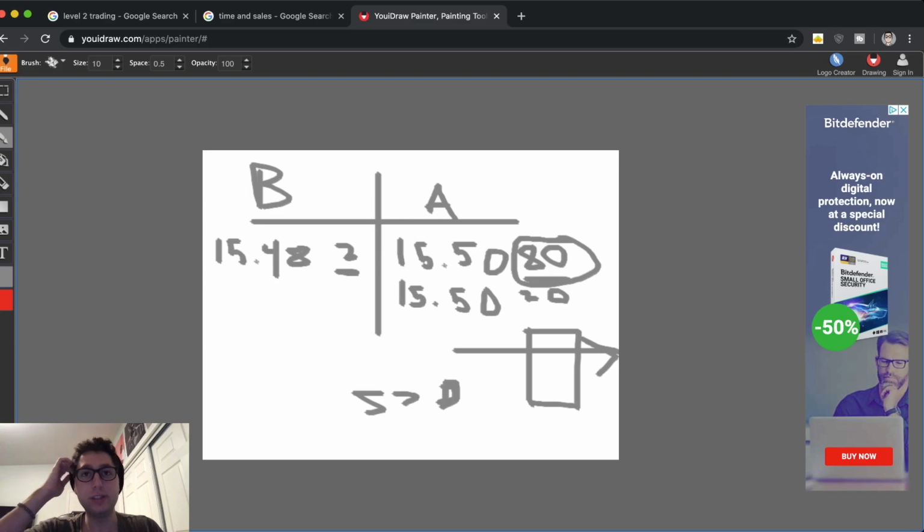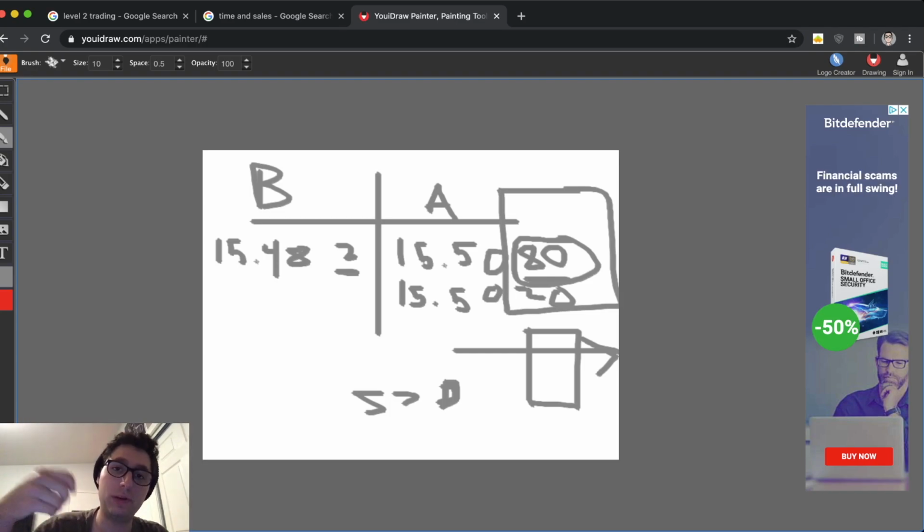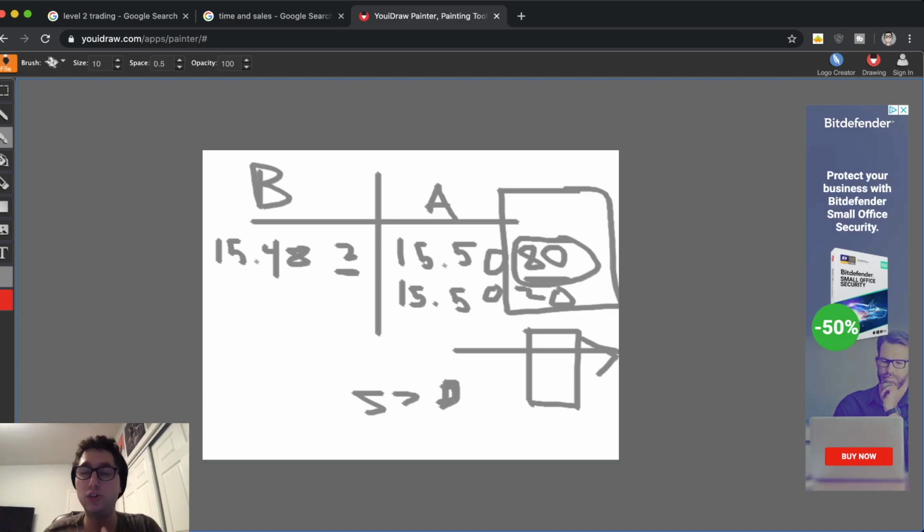As it goes on, more sellers or more buyers will step up. It's really cool because you can see live, in real time, the tug of war between the buyers and the sellers. To see if it's going to break 15.50, you want to see the quantity at 15.50 get chipped away. You'll see it slowly reduced in real time. That's the buyers chipping away at it. Once it finally breaks 15.50, it should pop to maybe 15.60 or 15.70, depending on how fast the stock moves.